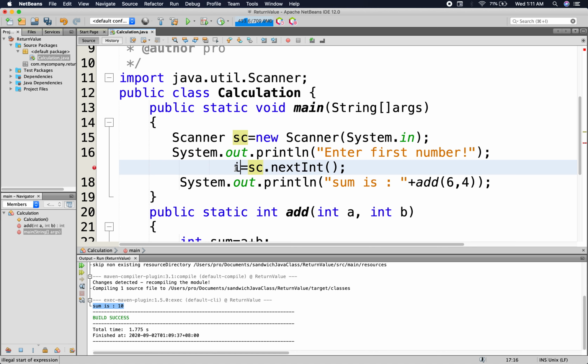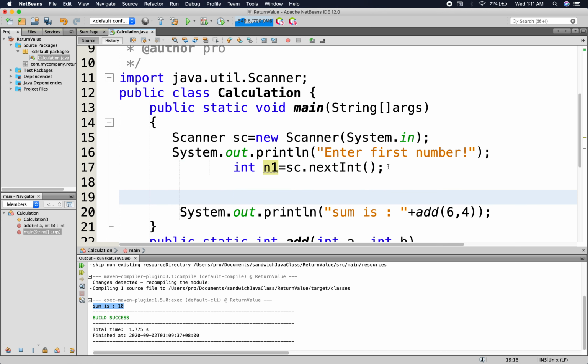In a variable, we may want to give it any name at all. Let's call it, let's say, n1. Okay, so by this we would have received the first input.